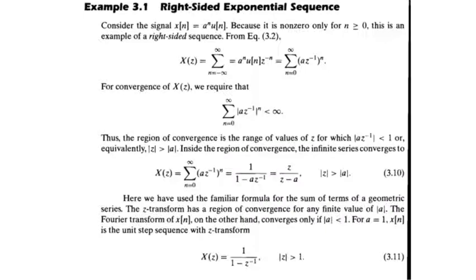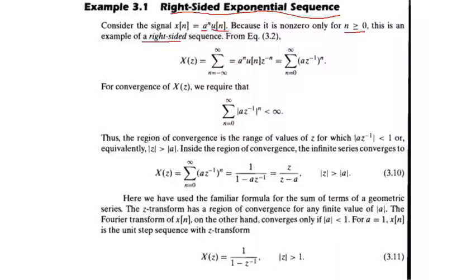So this is our first example, a right-sided exponential sequence. You need to understand that for this particular type of signal, we will have a region of convergence that is always fixed. So the right-sided signal is defined by u of n. U of n is defined for only the right side, and then we have a raised to n, which is multiplied with this to make this function exponential, because it is non-zero only for n greater than or equal to 0. This example is of the right side.